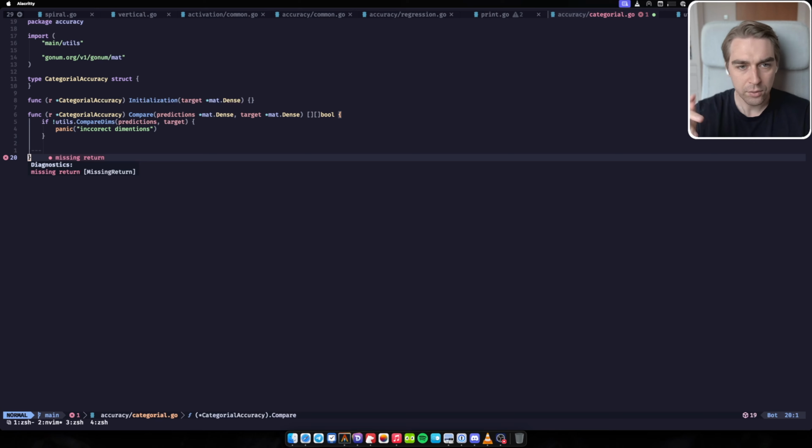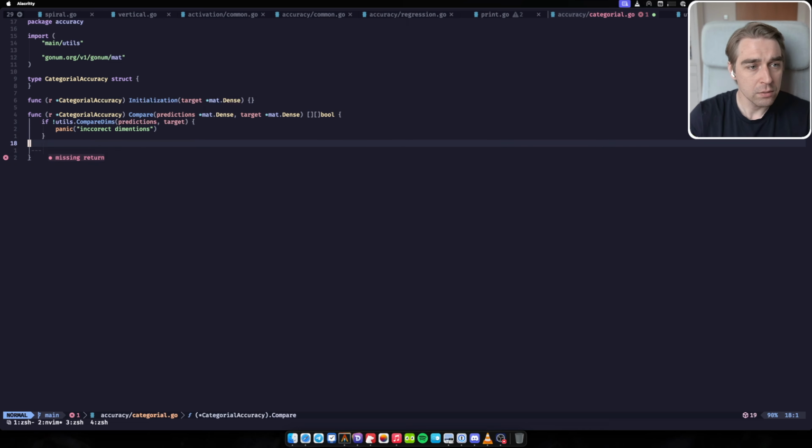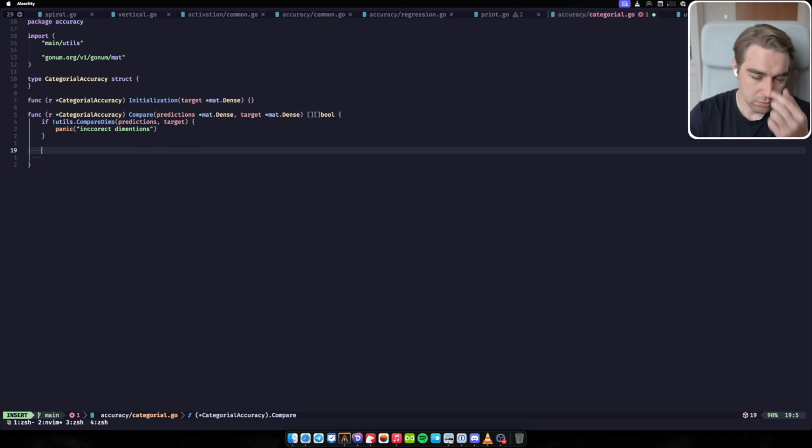Okay, so I assume for compare methods, they should be the same. And what I need to do, I need to convert it into an array of bools. Well, a two-dimensional array of comparisons.